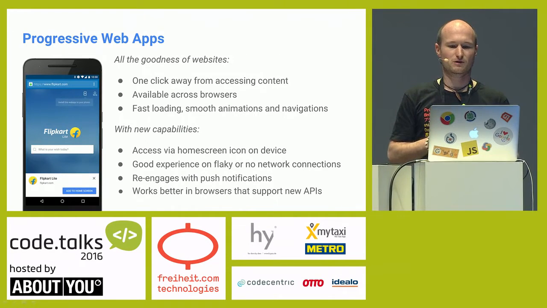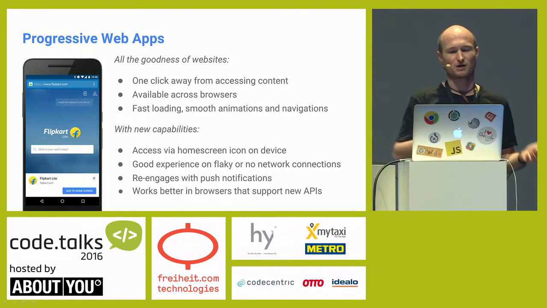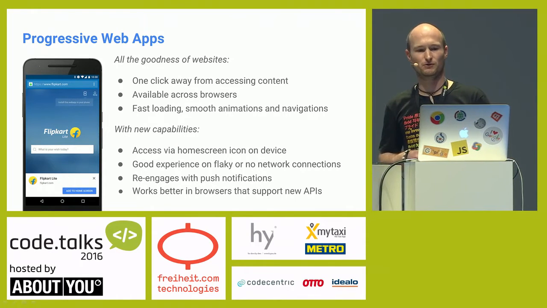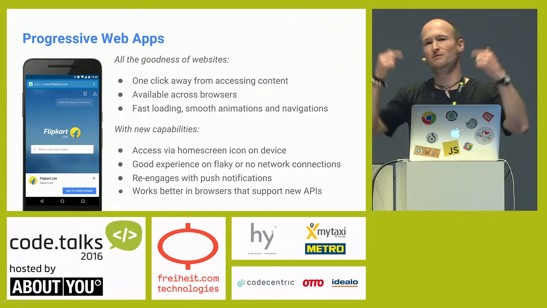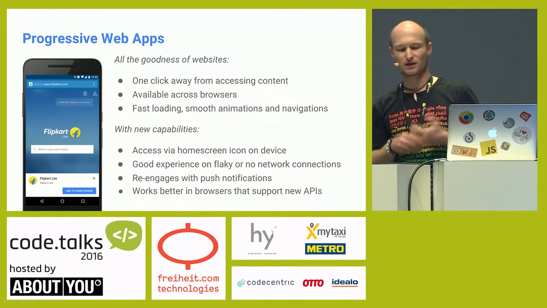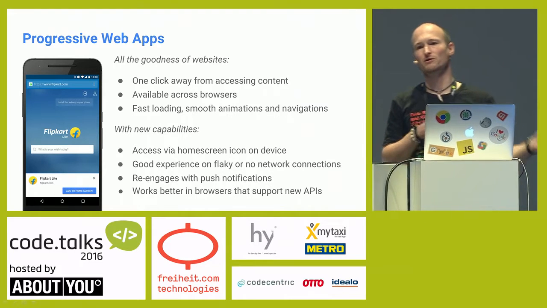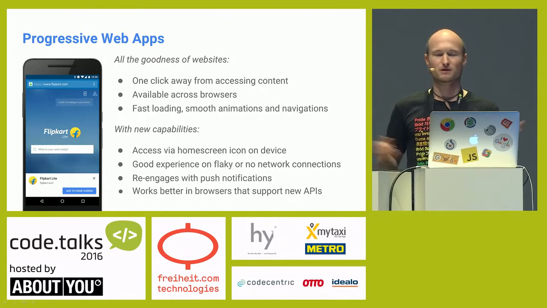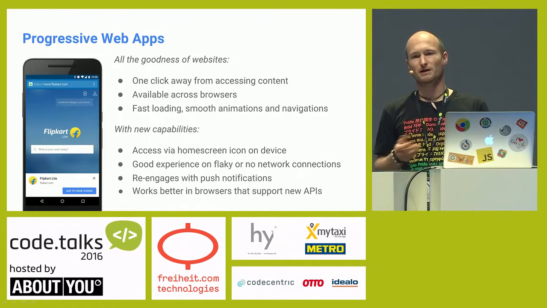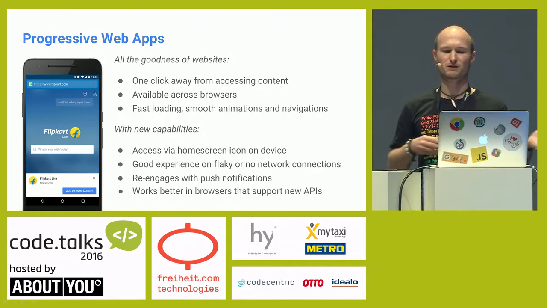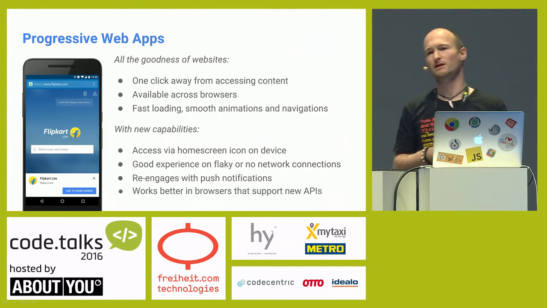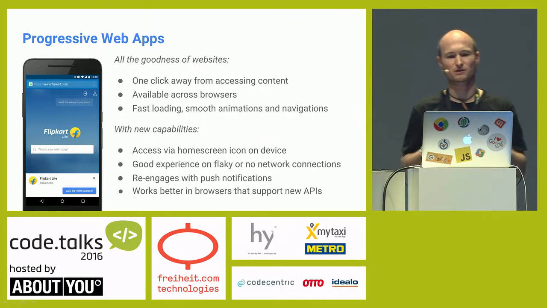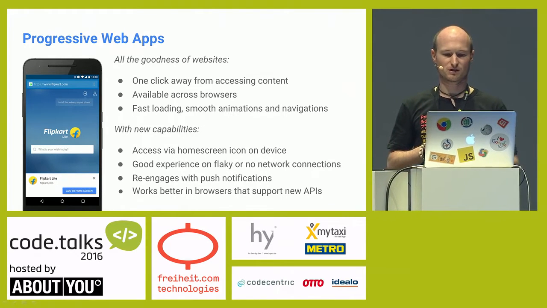So let me introduce progressive web apps. And our poster child here is always Flipkart. But this is just for the intro. Progressive web apps, remember, are just regular websites. So if you happen to have a device that doesn't support all these amazing features, it's still just a website. So I could just use any regular web browser and access the page, and it will still just work. It wouldn't be the most amazing experience that you could get if you had one of the more advanced browsers, but progressive web apps are still just regular web pages. So that's something that is really important.